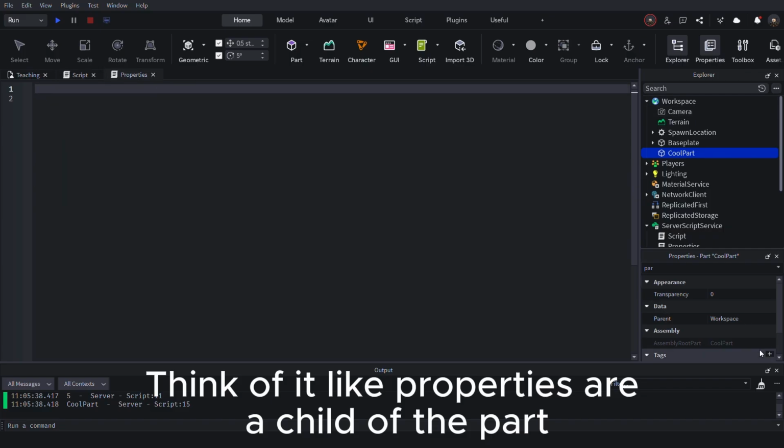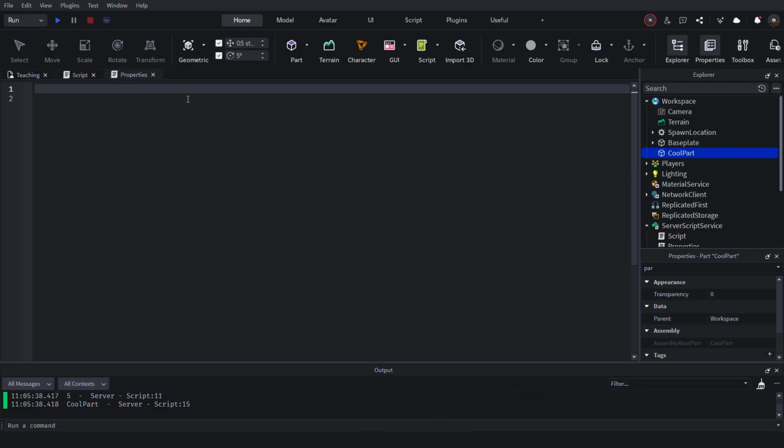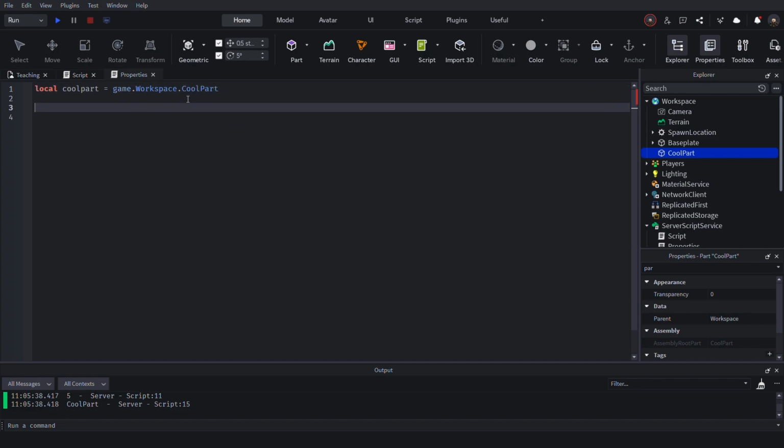So basically what we can then do is local cool part equals game.workspace.coolpart. Then we can come down here and do some cool things.